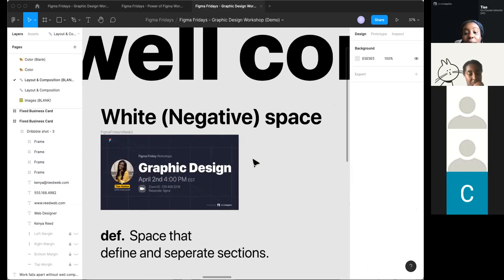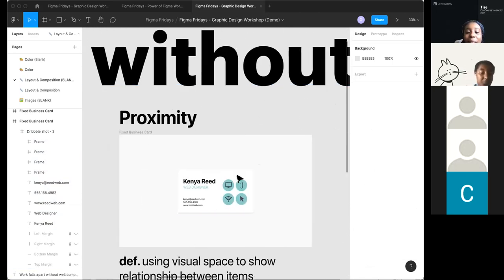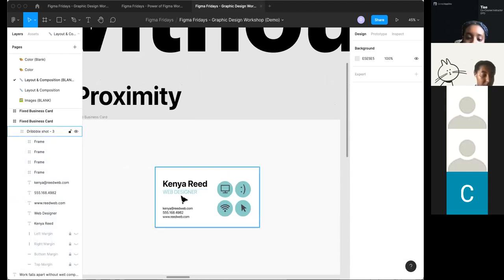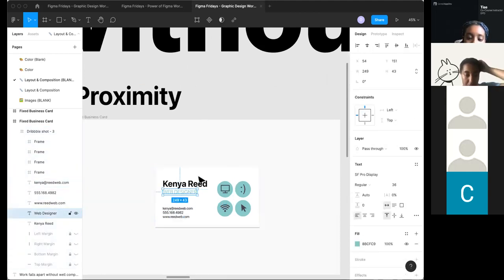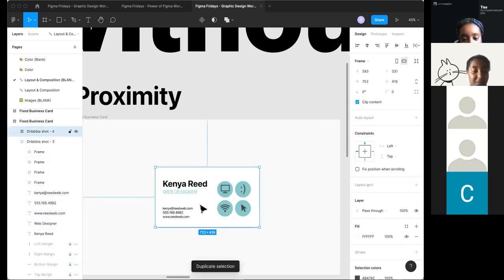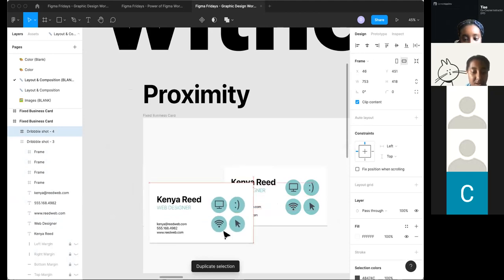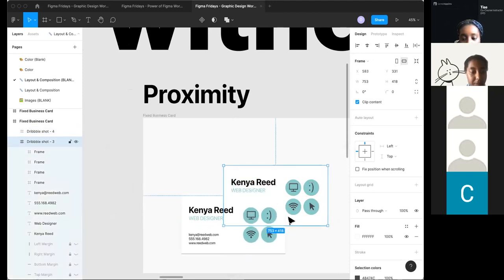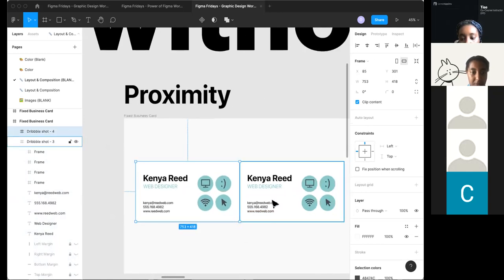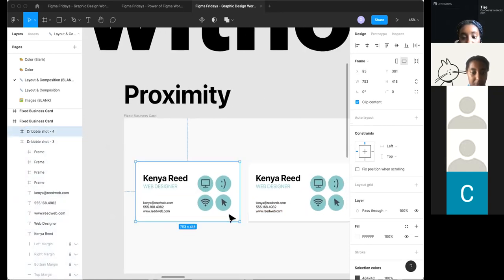Okay, let's also talk about, wait. Why does it work like that? And do you have any other compositions that would kind of work? Like maybe if the icons were all the way across, or if the text was center aligned instead of left aligned and stuff like that, just to see different ways you think the proximity would work and why it works. Sure.